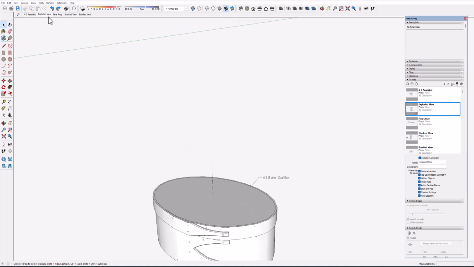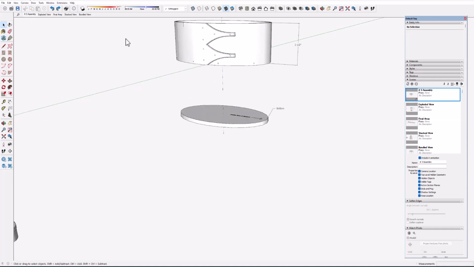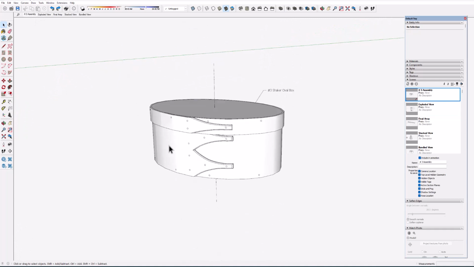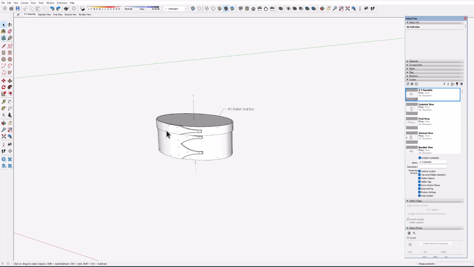It's made up of 4 components: the bottom piece, the bent box band, the bent top band, and then the top itself. So those are the pieces that make up one of these things. And I want to know if I can take the number 3 assembly and turn that into a number 2 assembly in just some quick steps.